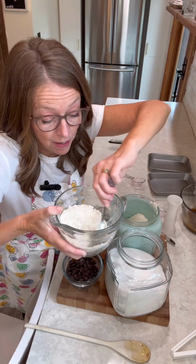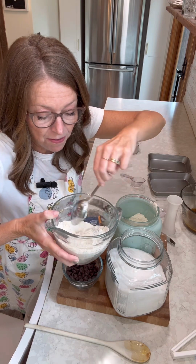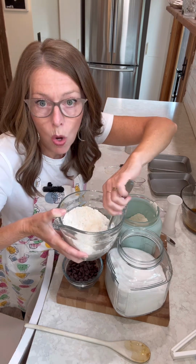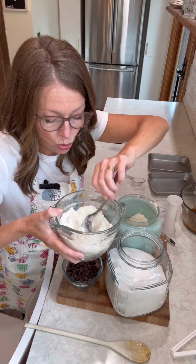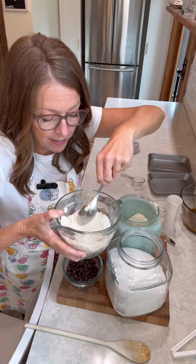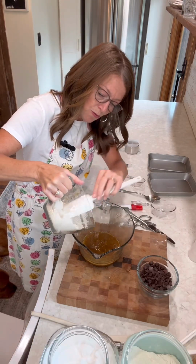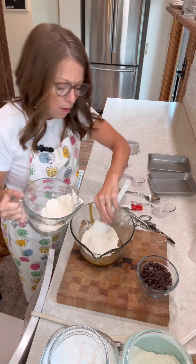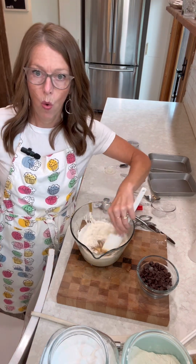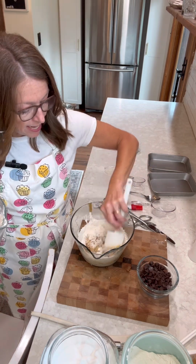Mix it up. I'm being so careful and keeping the flour in the bowl nice and slow. So slow. All mixed up. Little bowl is going right into big bowl. I'll mix it up just a little bit at a time. Oh, so slow. The flour is staying in the bowl.